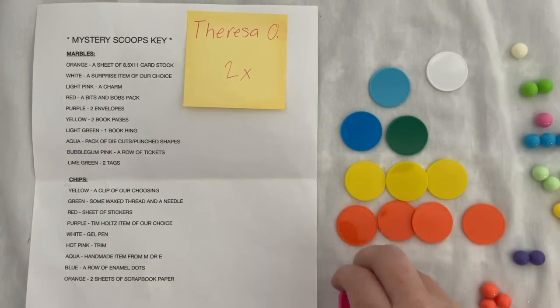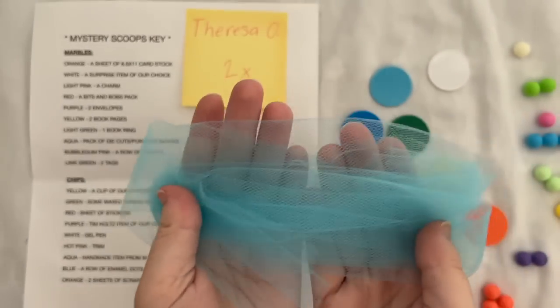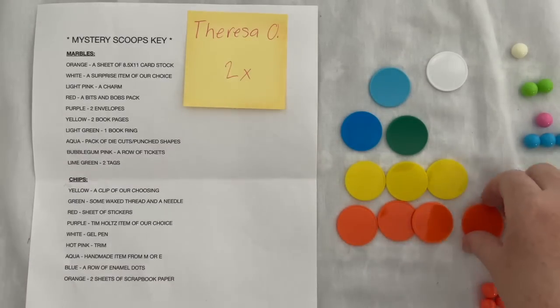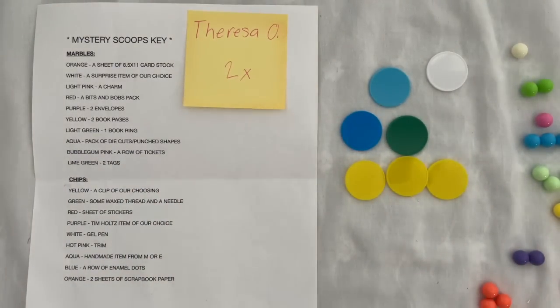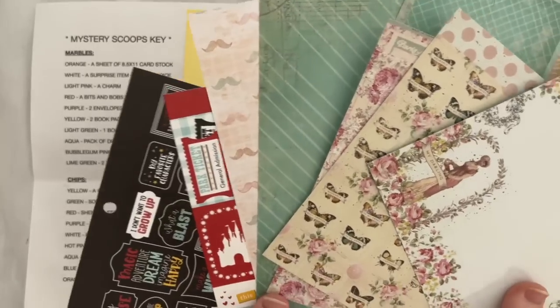Two hot pink chips. And that means you get two pieces of trim. We got this like aqua trim. There we go, we can see it better now. And then this yellow trim, cute. And then you got 1, 2, 3, 4 orange chips. And that means you get 2 sheets of scrapbook paper. So 2, 4, 6, 8 sheets. And here is all those. I love these. They're so pretty. A lot of them have other backs to them.